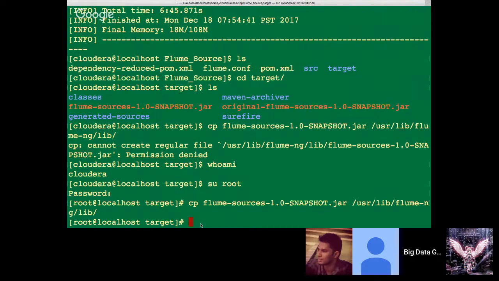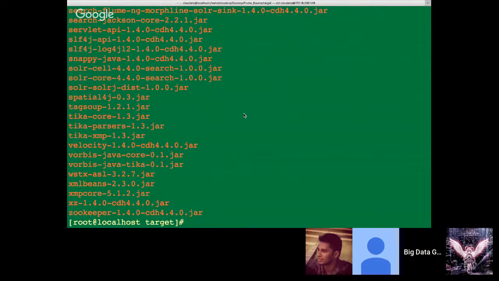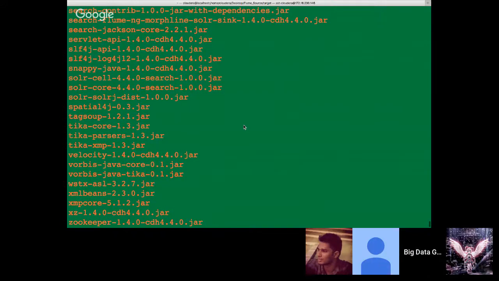Let's check whether it's copied. Inside this, you can find a hell of a lot of jar files.